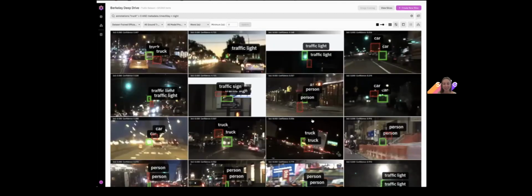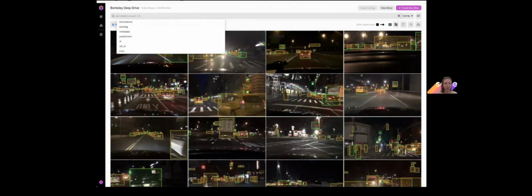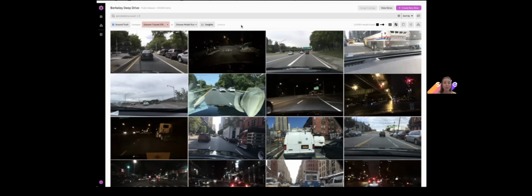We've more or less talked about how to conduct debugging workflows with Nucleus, but we haven't quite addressed the data curation part yet. And so in order to talk about data curation, let's start from scratch and look at a new example. Now imagine that there's a different bug report saying that we've had a lot of false positives with the traffic light class in particular. How would I go about fixing that type of model failure?